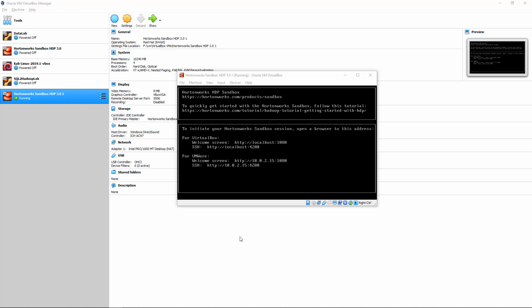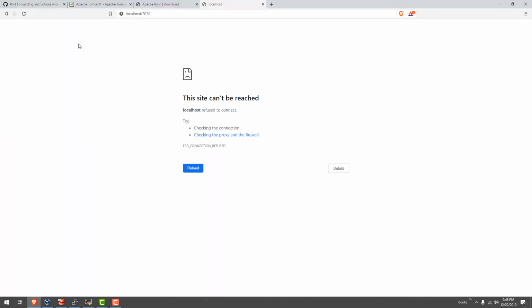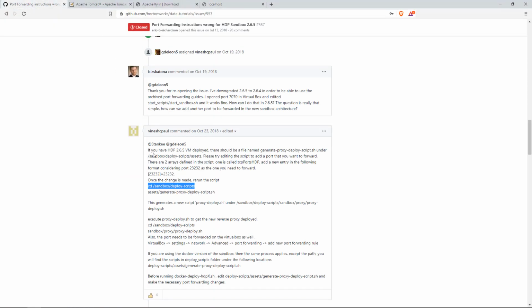So the VM is fully started, and now I want to refer you to the instructions that we're going to follow. If you read this, we are first of all going to log into our VM using SSH, and we're going to add and configure the port, after which we are going to execute this script.